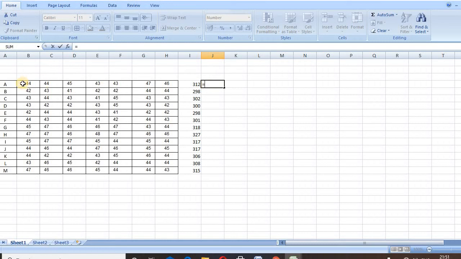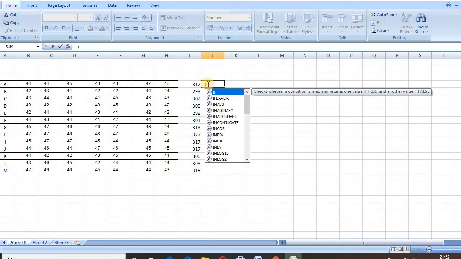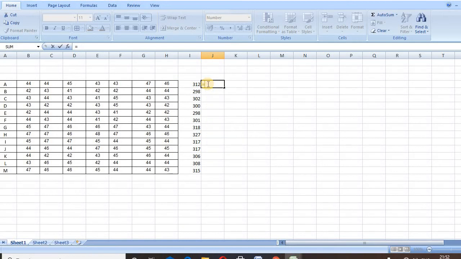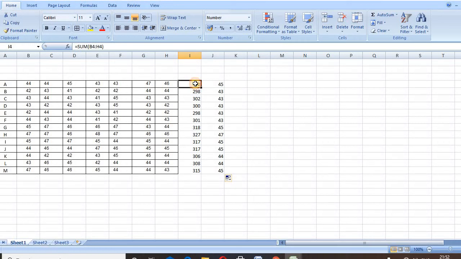Equal to, let's find the average now. So this is a sum, right? I can write I4, the value which is in column I, divided by the number of items. So I4 slash number of items, 7 divided by 7. Now this applies to all of these. And there is one other simple way of doing this average. If I click my mouse over here and select the first thing, if you see at the bottom, you will be able to see the sum, the count of number of items and the average here. So this is about doing the simple operations.